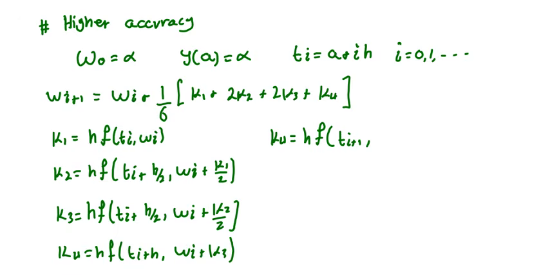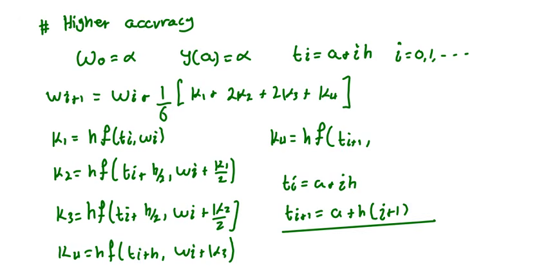If you observe here, this part is what our ti is. So ti is equal to a plus ih. When you say t sub i plus 1, it simply means, if I bring it here, t sub i plus 1 is equal to a plus, which is the initial, the lower limit, then h, which simply means that where there is i, I need to substitute i plus 1.